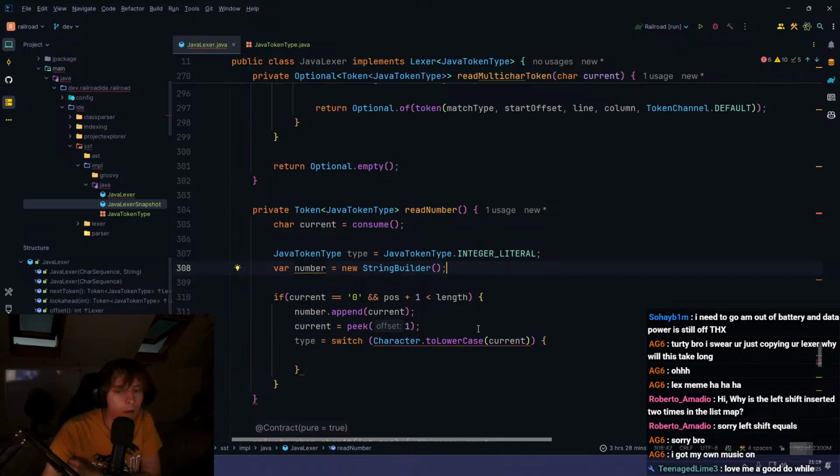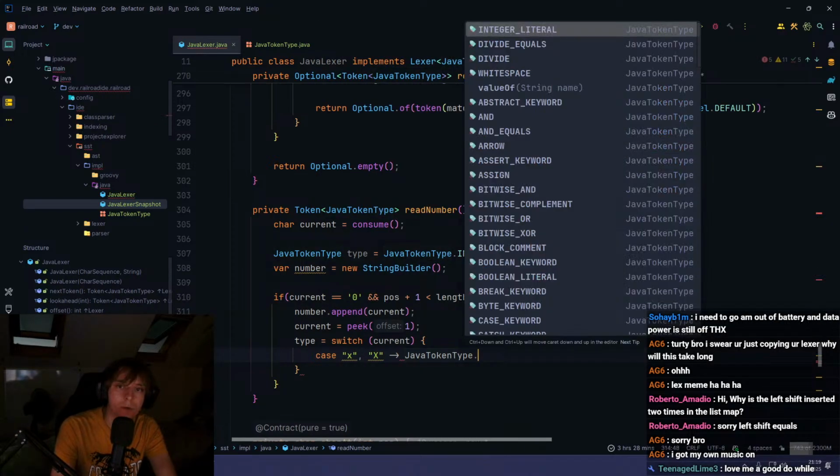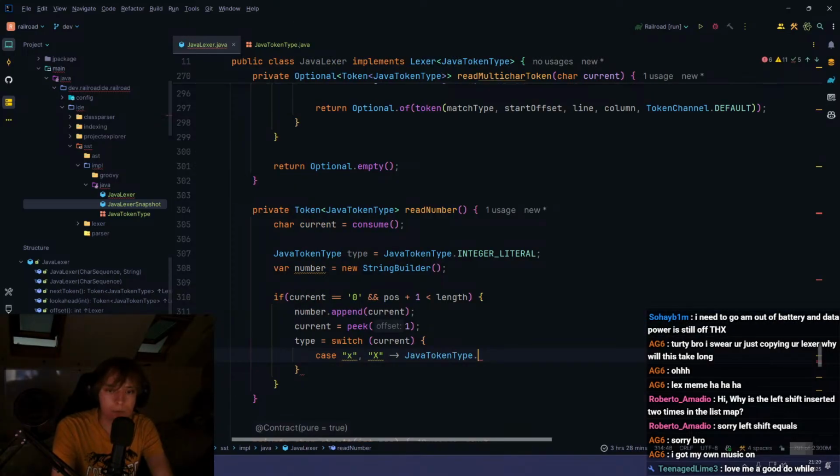So we actually can't make this lowercase, which is kind of annoying, but we can make it work. So type is equal switch on that. Case X and X. Then we're going to be Java token type. We actually don't have hexadecimals. So actually, that's fine.